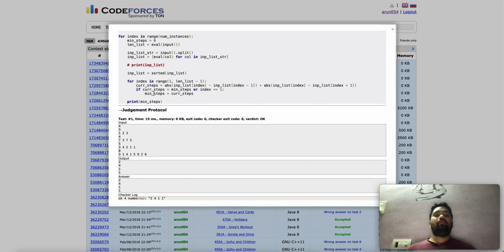That will be our answer. As you can see, the time complexity will be n log n because we are sorting, and the rest is O(n) only. So ultimately n log n for each test case.